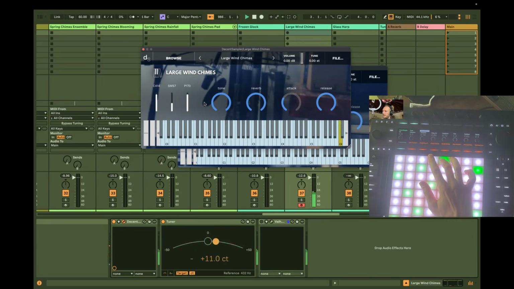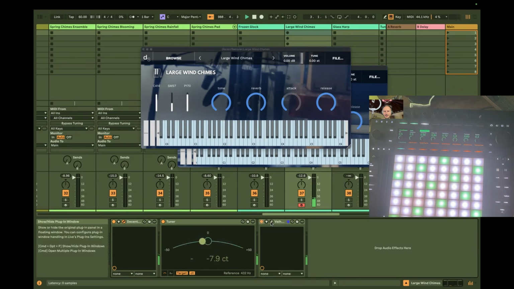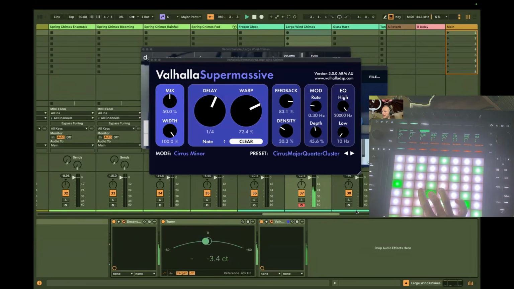Super nice. You get all the octaves again. And that is super cool already as it is. But then with the Valhalla, it turns into this. Just one note is super cool. It becomes like this super cosmic ethereal. Oh, I can play 3 notes. Now this gives us a really nice ambient touch.